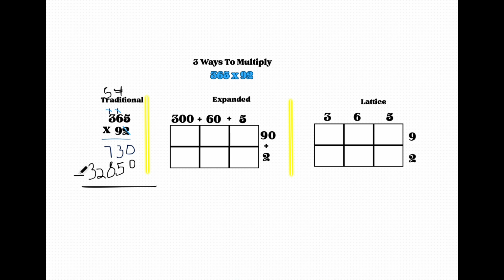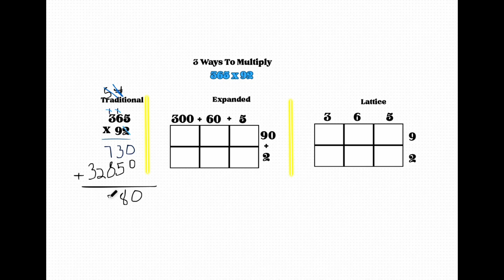Now we're going to add. But before I start adding, I want to go back and cross out those numbers I carried so I won't use them or get confused. And then I'm going to start at my ones place. I'm going to add the ones, which I have in the ones column, 2 zeros. So 0 plus 0 is going to give me 0. Then I'm going to move over to the tens. 5 plus 3 is 8. And then I'm going to move to the hundreds.